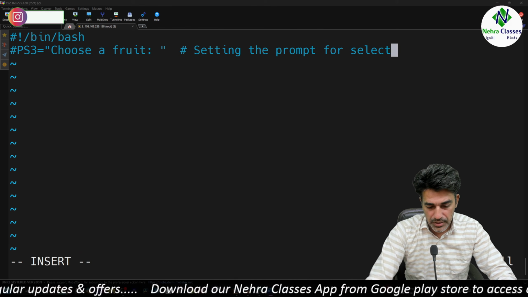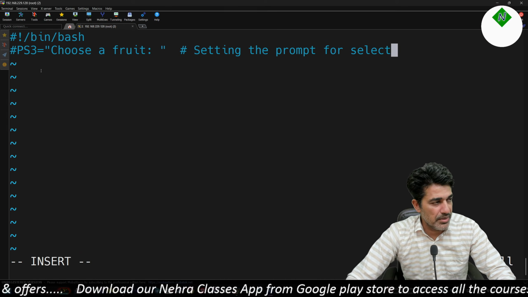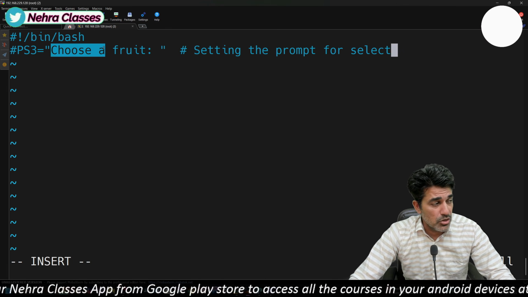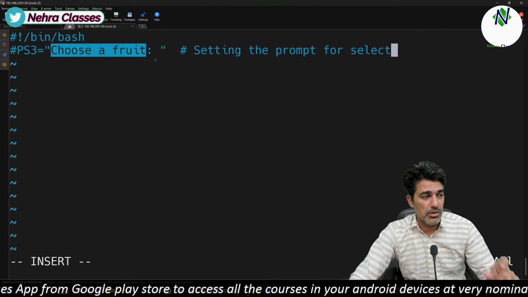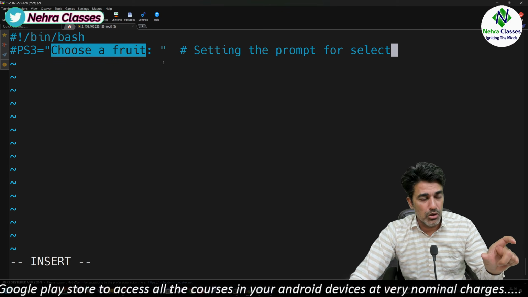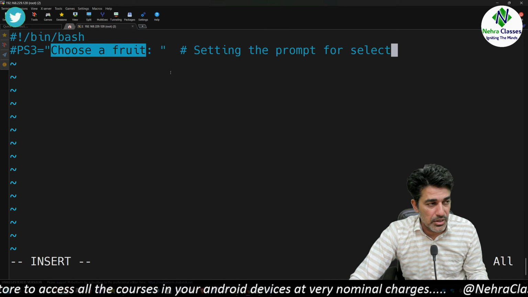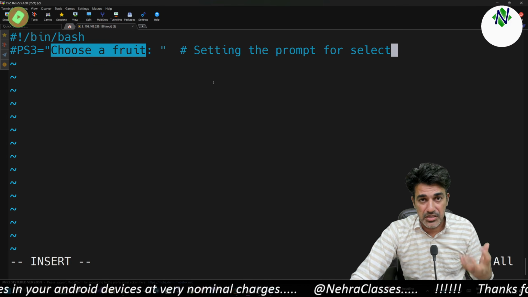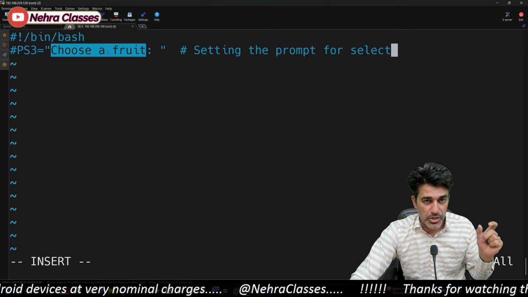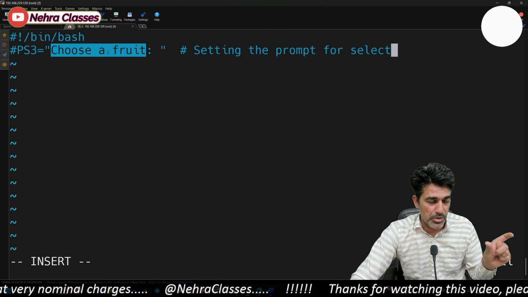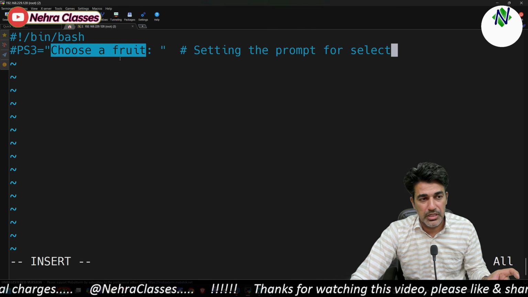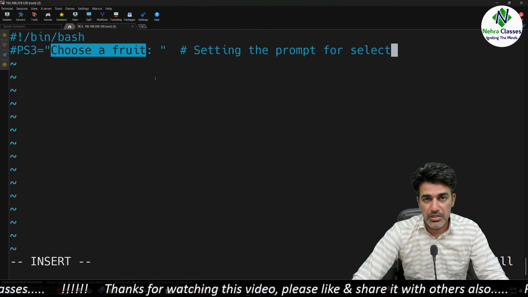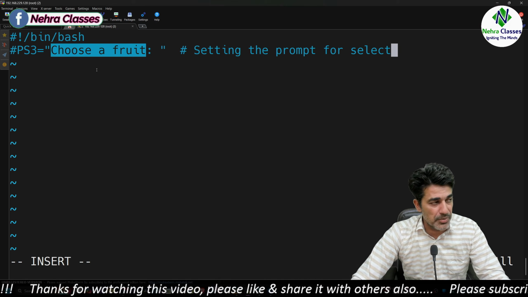So here in the very first line, I want the prompt "choose a fruit" to appear on the shell prompt when we are trying to take the input from the user through our shell script. It should be visible to the user when the user is providing the input to the shell script.